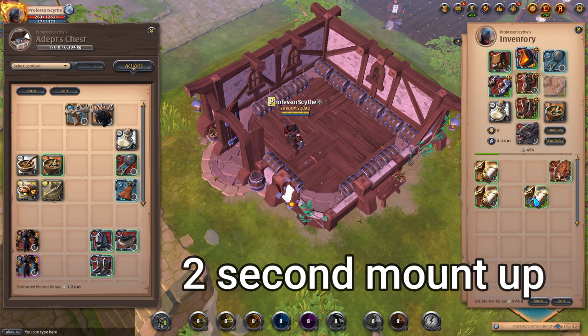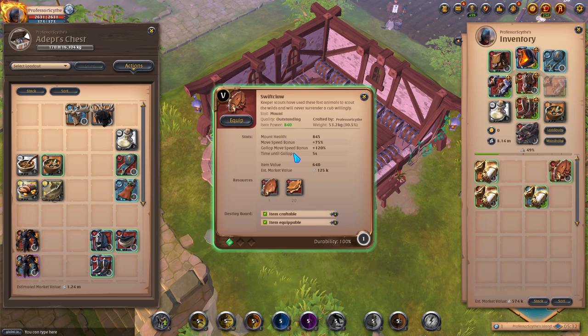So I'm going to show you guys right now as compared to the Swift Claw. Swift Claw is a cheaper alternative, but I usually run the Grey Wolf. It is a little bit more expensive, but the reason is the mount up time. I just want to show you guys.